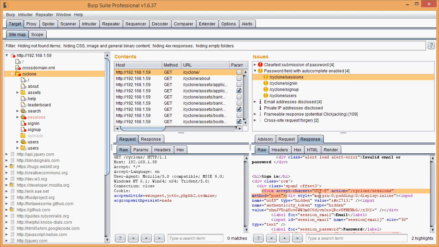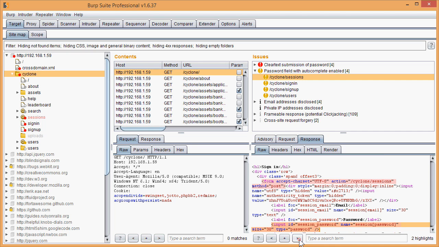Alright, so this issue that I'm looking at is password field with autocomplete enabled. Okay, so Burp has highlighted this in the HTML for some reason. Okay, it's a form input and the site is not HTTPS. So, okay, that's a form input. Fantastic. Why does it think that it has a password? Let's click the arrow key to move to the next match.